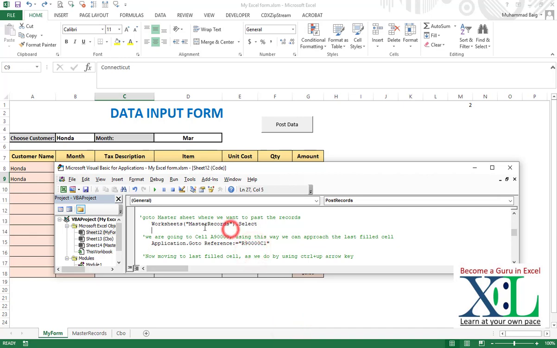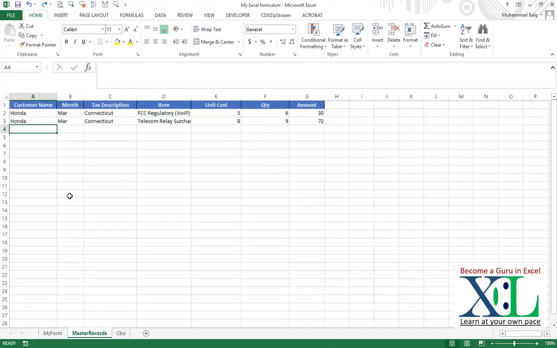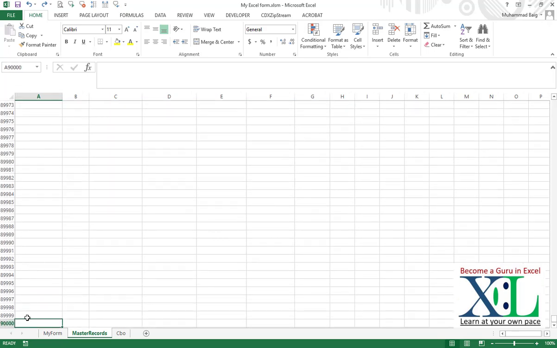Once we have selected the master record sheet, we have to move, using application.goto reference, to row 90,000 and column 1. Okay, let me show you how it is. Just suppose the code is equal to this one. So we have moved our selection to A90,000.